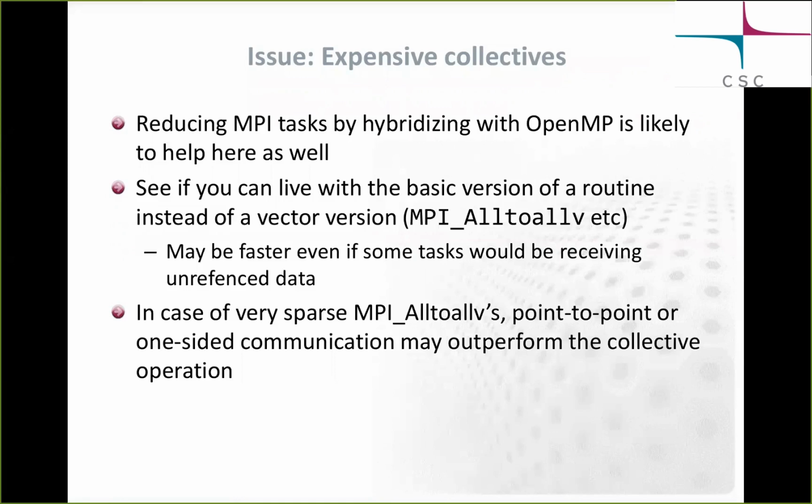Of course, the rule of thumb is that using collectives is a better choice than hacking with point-to-point operations, but in this case, point-to-point operations may be an optimization trick.